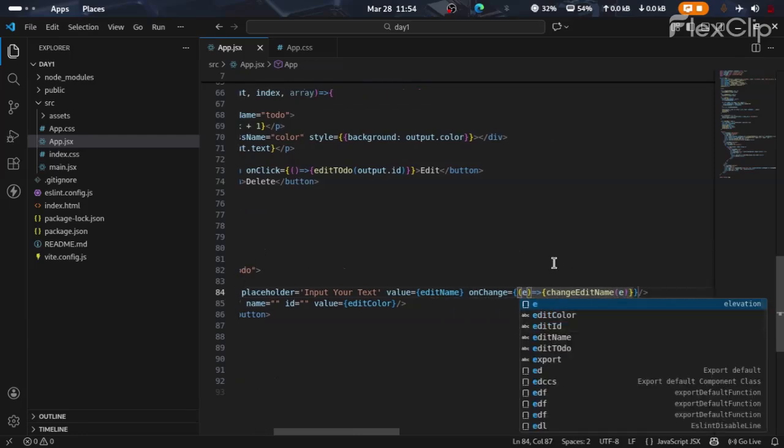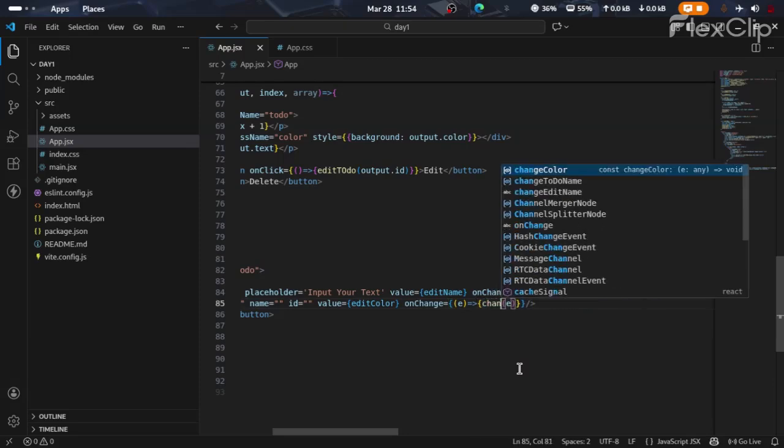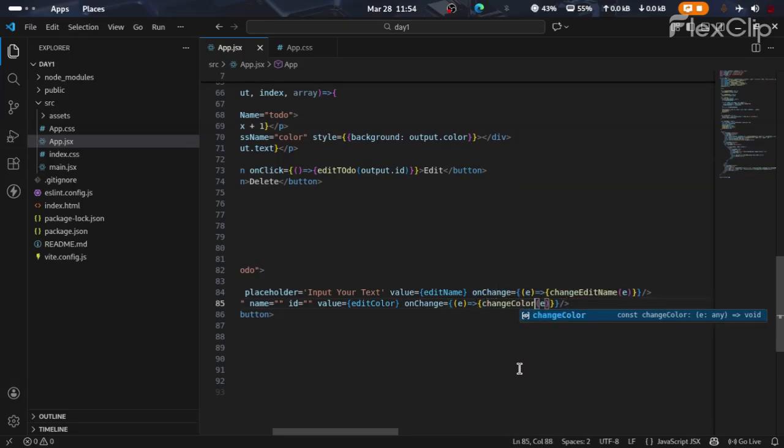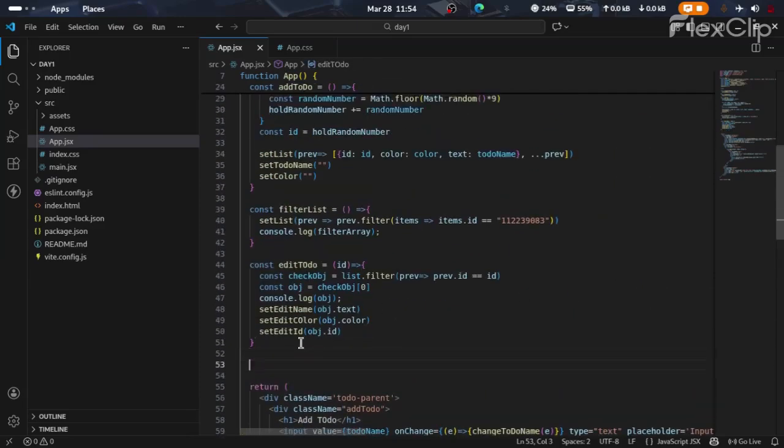I can copy the same thing and paste it in my input type color and say this should be change color edit. So I'll call this function.